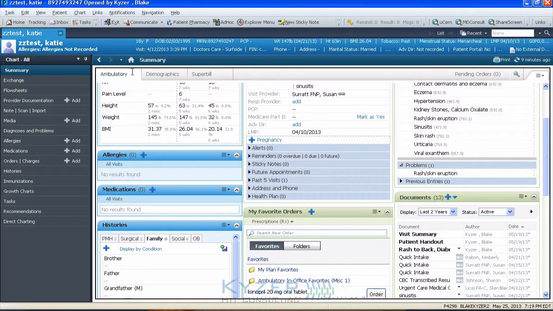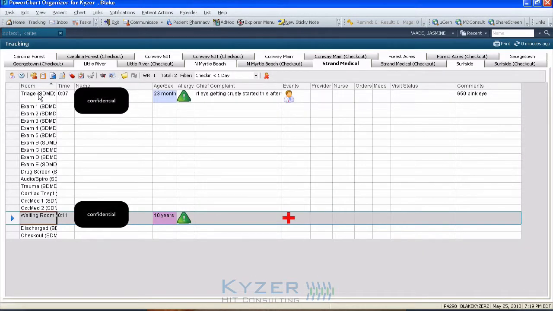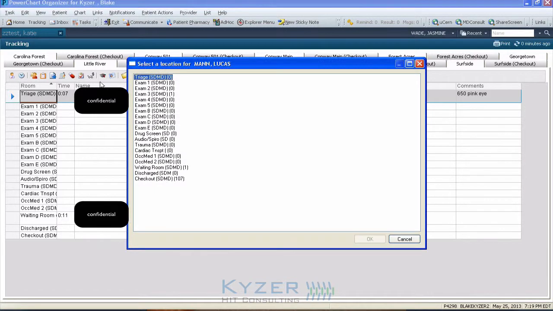At this point, I would commence ordering any protocol orders that I may need for my patient. Since I'm doing a lower back example, there would be no particular protocol orders that I would need to execute at this point. So the last step that I need to do before the provider goes in to see this patient is return to the tracking board and move my patient from triage into which exam room I'll be moving the patient into, and then selecting OK. That will signify to the provider that the patient is ready to be seen.